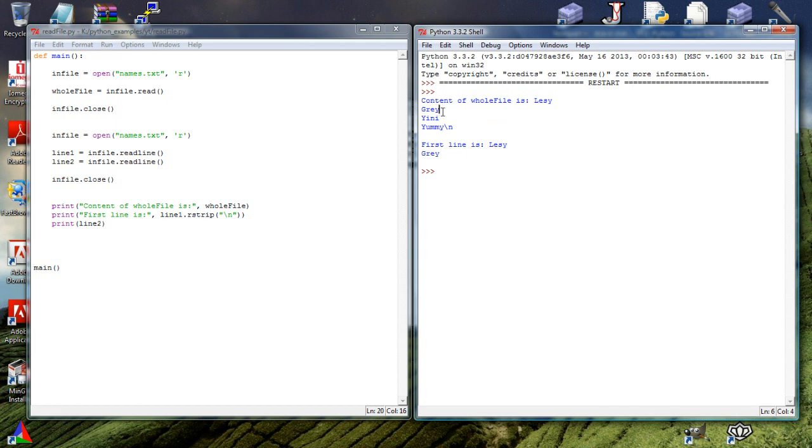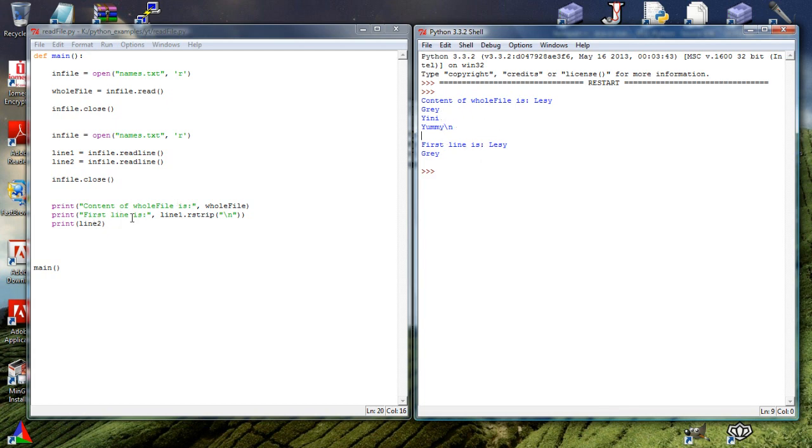Right here, the \n as well, and my name, and the explicit \n, which this whole string is taken as a literal string, and then there's an implicit \n which makes it go to a new line. So as you can see, the whole content right here, including the implicit \ns from the text file. So that's the whole content.